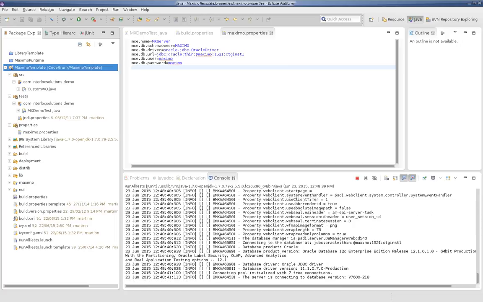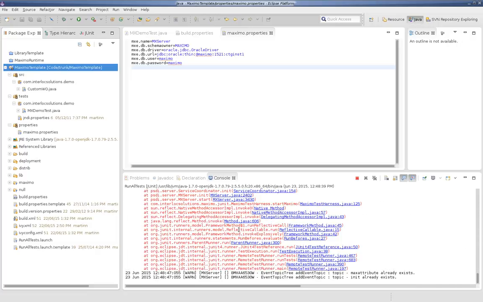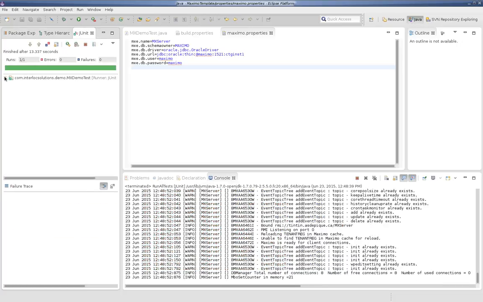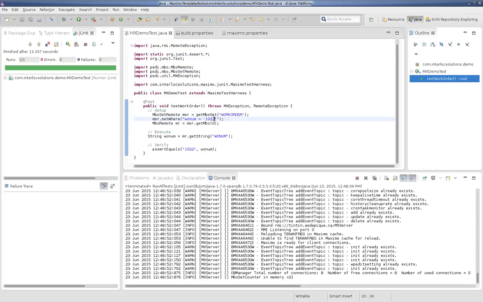Here we can see the unit tests starting the MX server within Eclipse, and executing the unit tests.